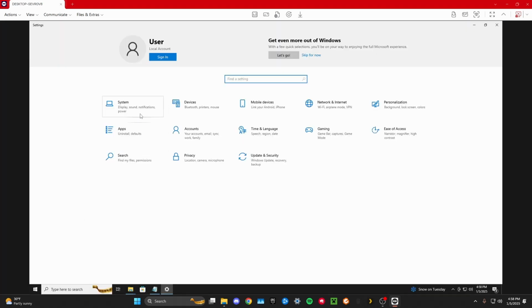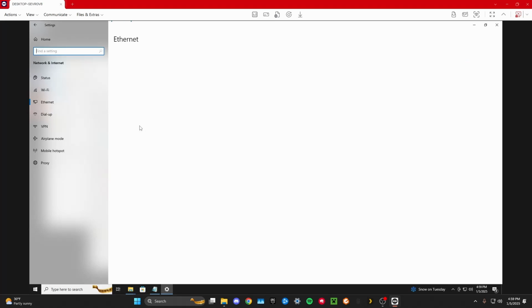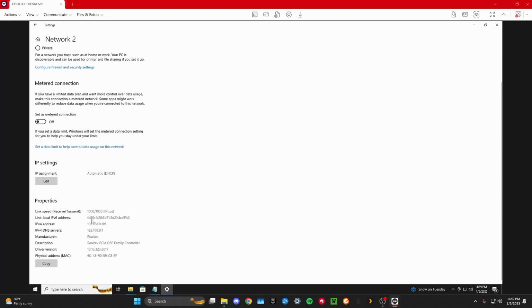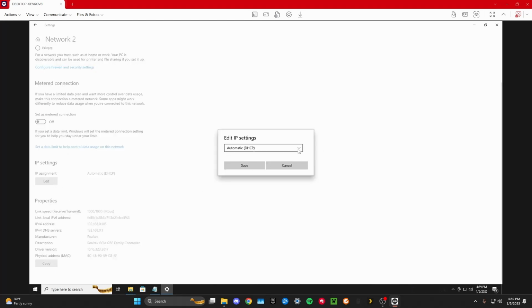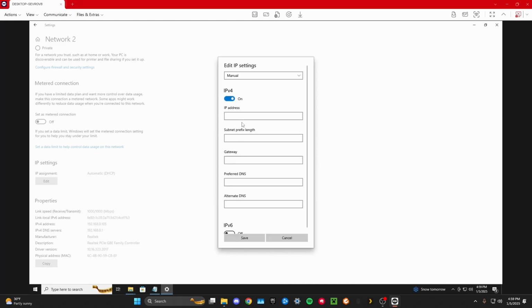So we're going to find network and internet in our settings. Properties, I believe. We're going to edit our IP settings to manual, IPv4, and we're just going to copy what we have down there.